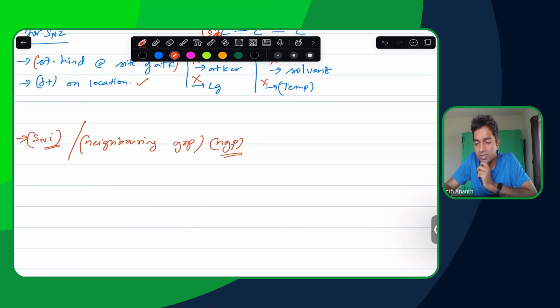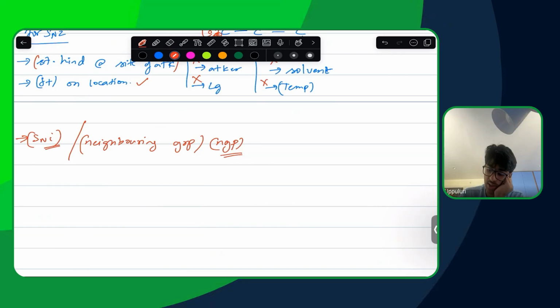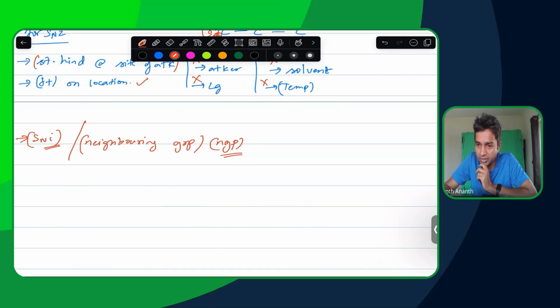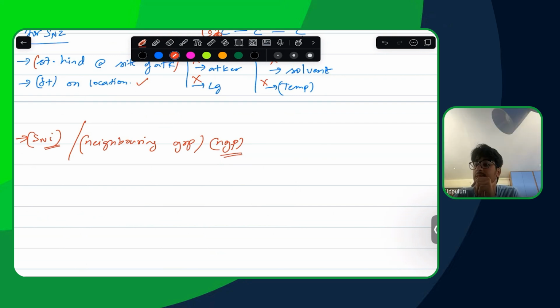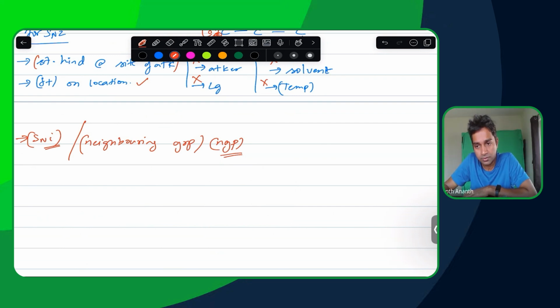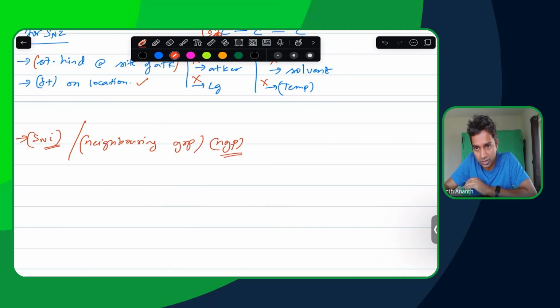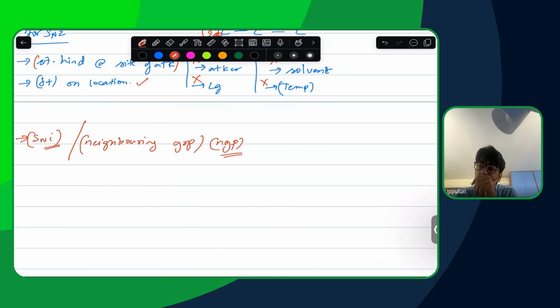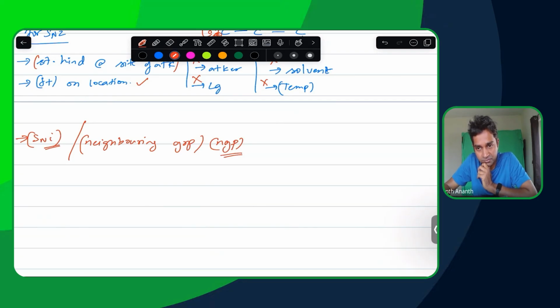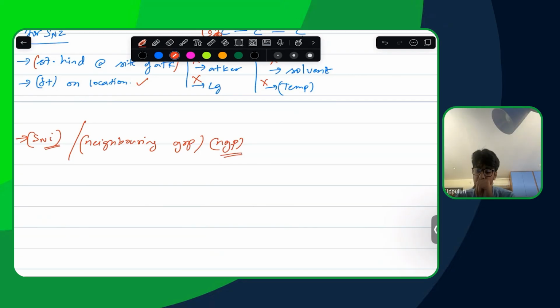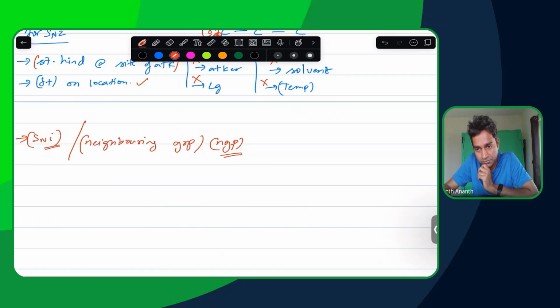You're basically asking why it does not attack the oxygen over there, correct? Yes, that's what I'm trying to say. Oxygen, even if it leaves, will leave with the octet. Who is the guy who gets screwed in the process when the oxygen leaves? Carbon, one of the two carbons. You understand where that goes now? Yes, sir. Okay. I'm assuming your doubt is cleared in this part. Next question you have over here.